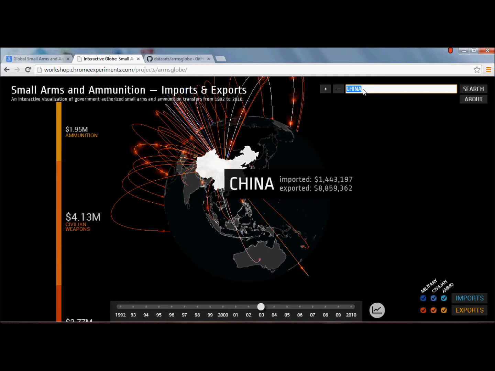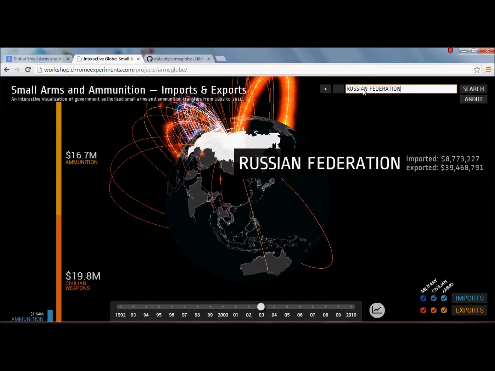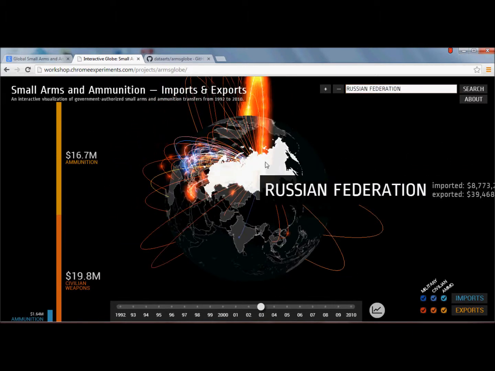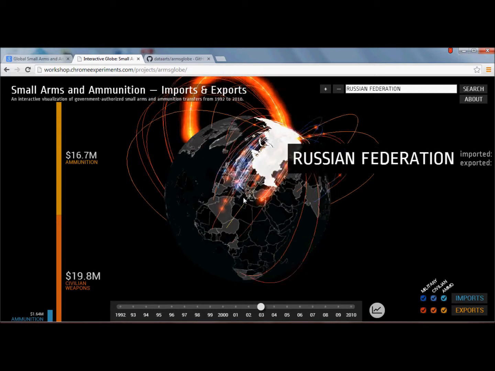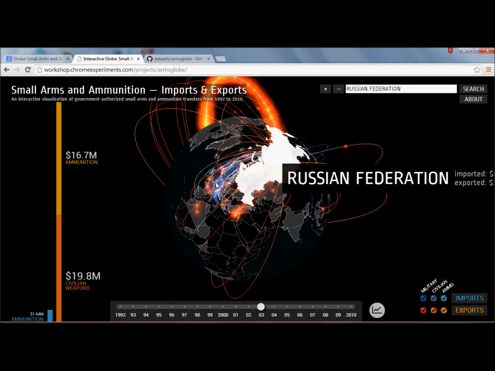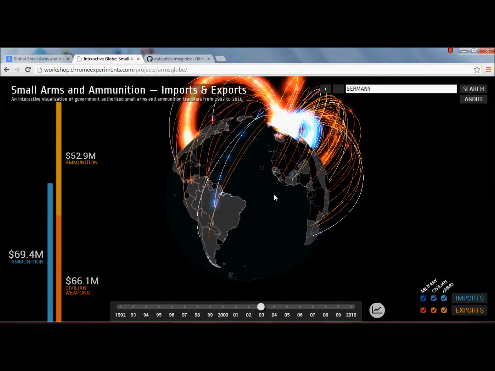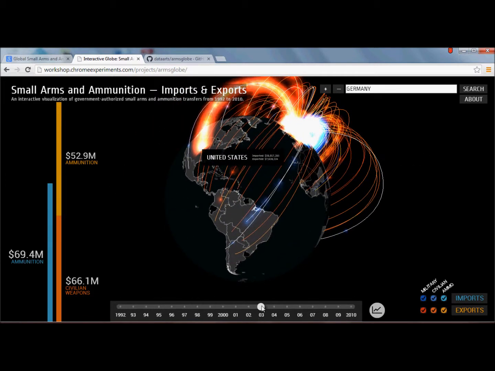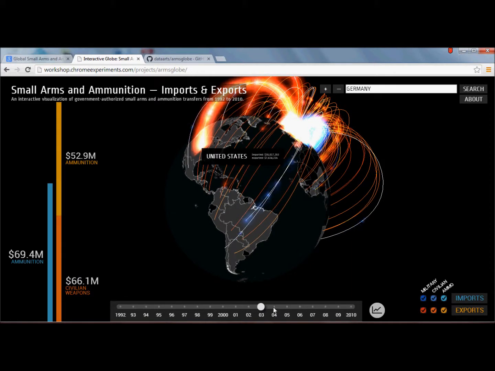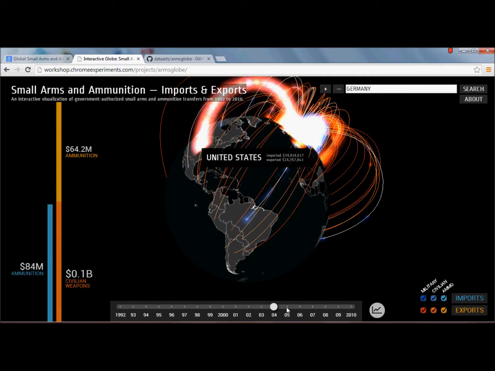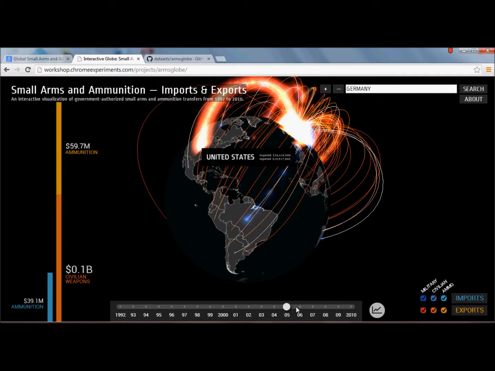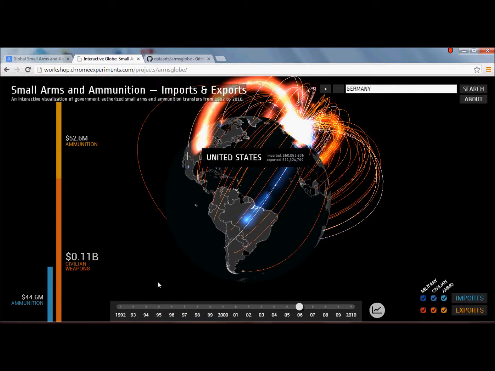You can also type in a country you're interested in, and it'll zoom and highlight that particular country, denoting all the countries that either receive exports or deliver imports. The other nice thing is down here on the bottom they have this time slider. So if you want to see how the imports or the exports change over time, you can mouse through each one of them. And again, just a fantastic example of a composite data visualization.